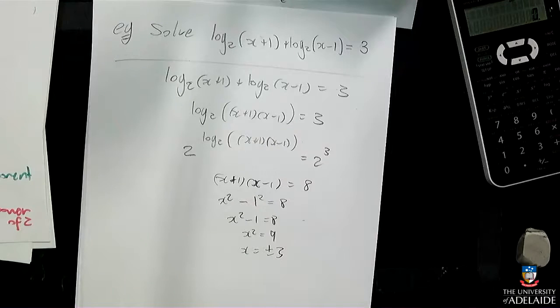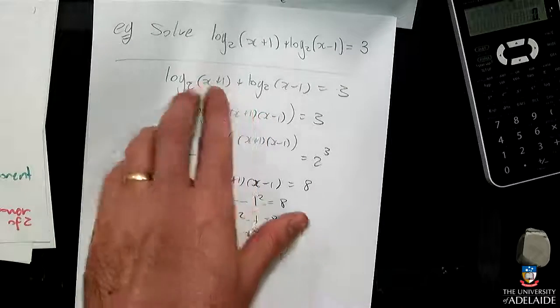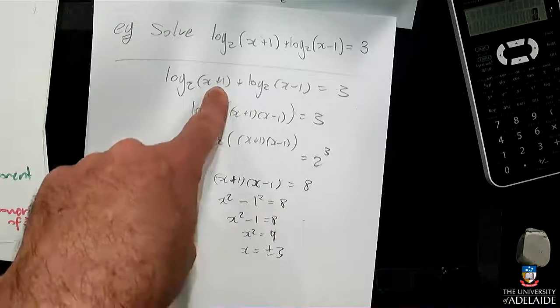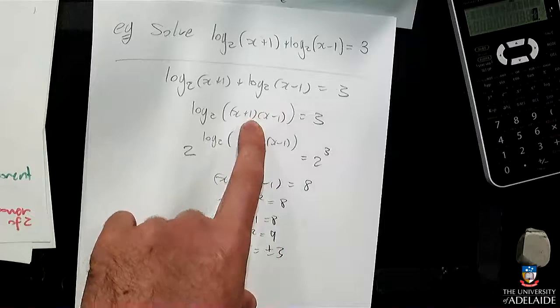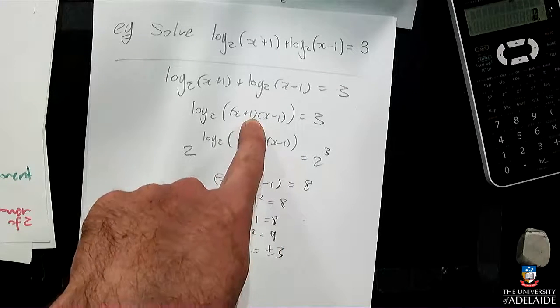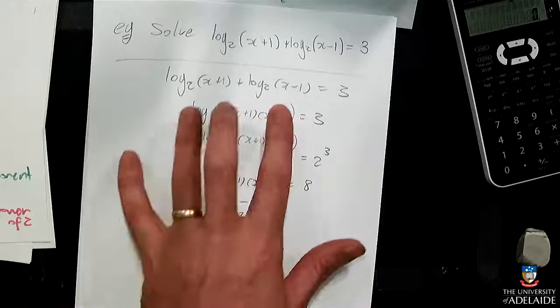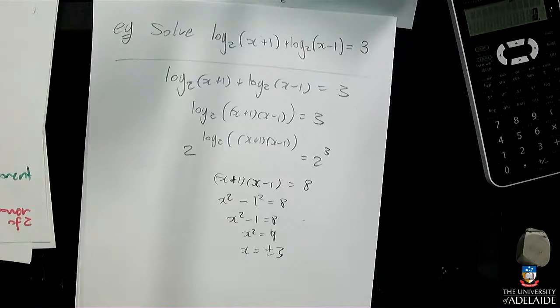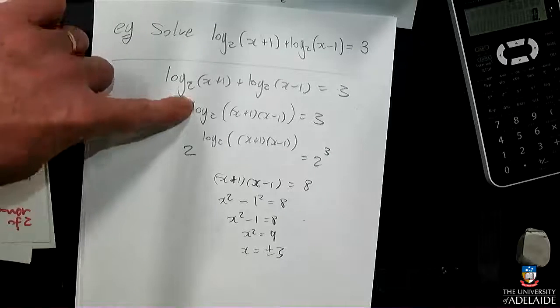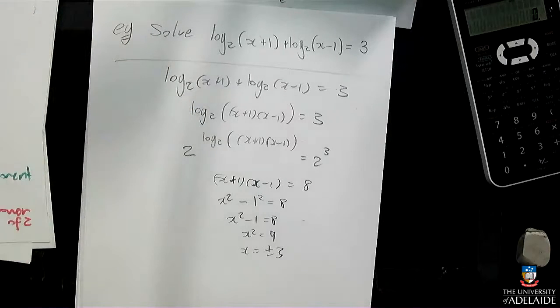Okay. Now there's this thing that happens with logs that I need to warn you about. See this thing here? This thing isn't defined when x plus 1 is negative. And this thing isn't defined when x minus 1 is negative. But this thing here, if x plus 1 and x minus 1 are both negative, then this is positive, and so this thing actually is defined. And so when you use those log laws on an equation, sometimes you get extra solutions that don't actually exist, because they're a solution to this equation, but not to that equation. So we're going to have to substitute both of these back into the original equation to see if they work.